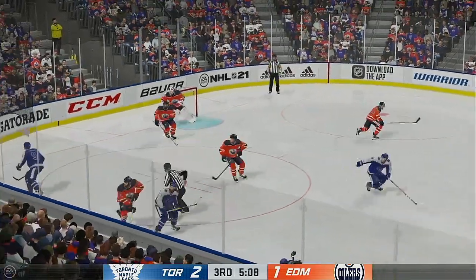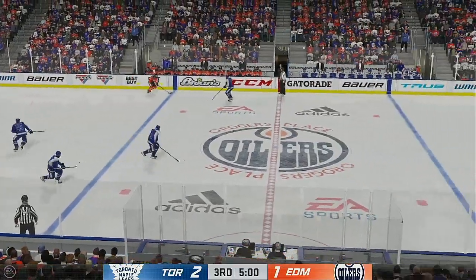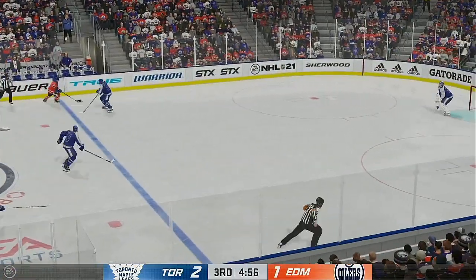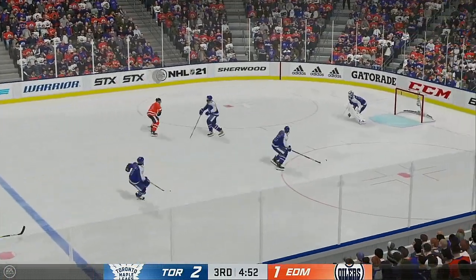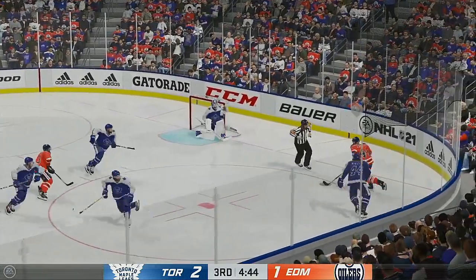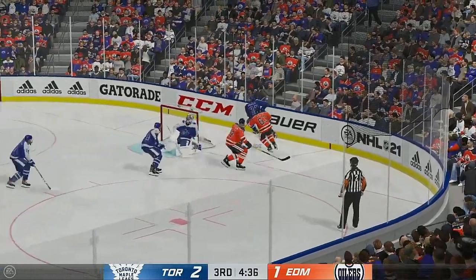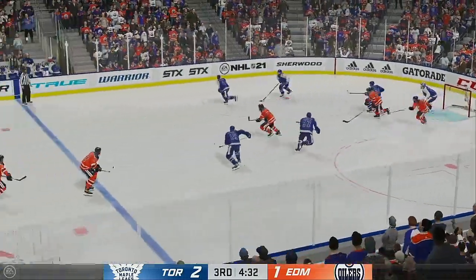Puck is dropped, and we are back underway. He had to dig in there. After the icing call, players get tired, but you win the draw, you can get out of the zone. Shot, and that one stopped. Grabbed along the boards by Cassian. And another stop. Really sharp. Never loses sight of the puck to make the second save.